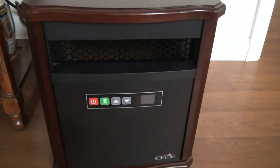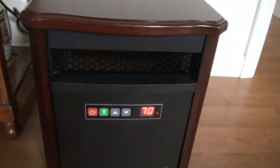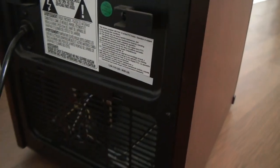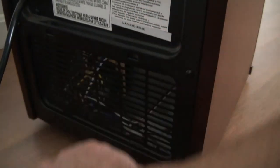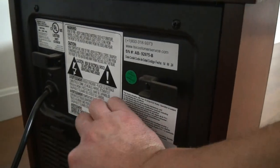I'll go ahead and crank it up here. You can see now that the heater is on. It takes a little bit to warm up and the fan is not super strong or very loud. One thing they're claiming is that it helps filter the air, and that claim is partially true, but I wouldn't set your expectations very high on that. This is the filter they're talking about — you can see it has captured some dust, which is better than nothing. But I think it's more or less to protect the actual heating mechanism, which is basically light bulbs, and to prevent dog hair and larger particle matter from getting into the heater itself.